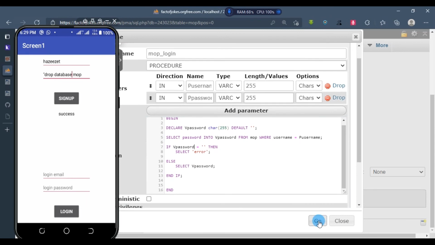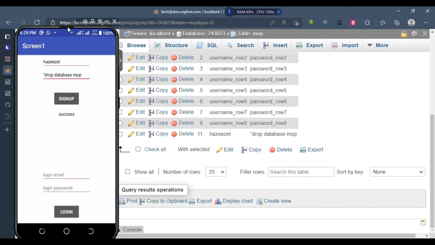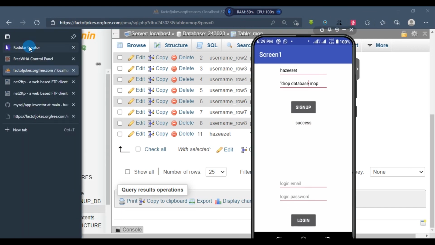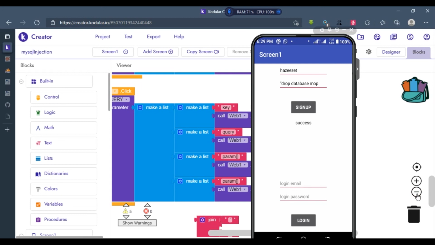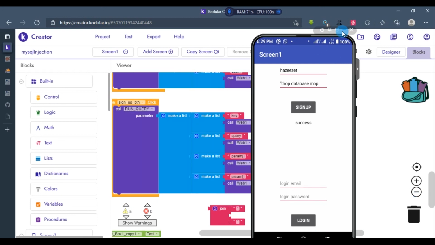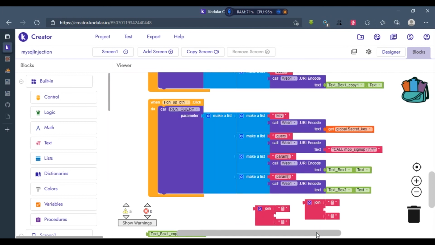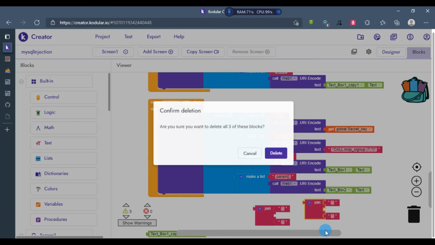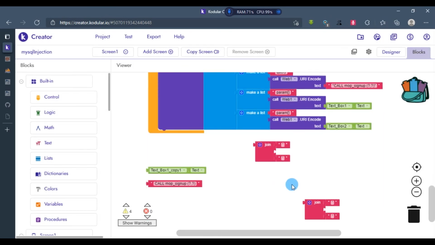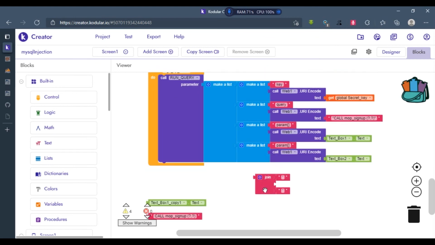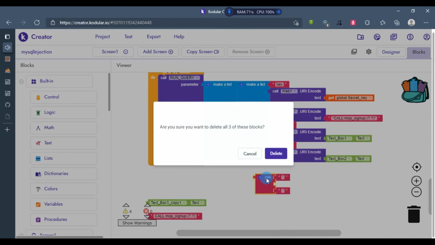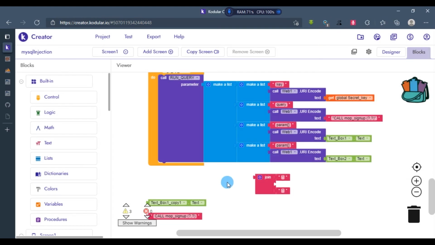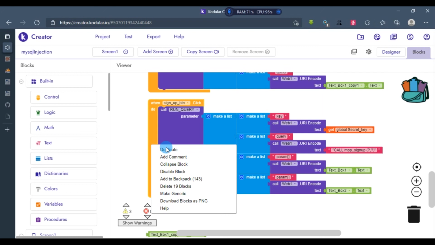We are going to return the password new. So let me click on go. We are going to return the password and we are going to verify it in our database. So now let me go to our database. Let me reduce this. Let me minimize this. So I'm going to duplicate this because they look alike.